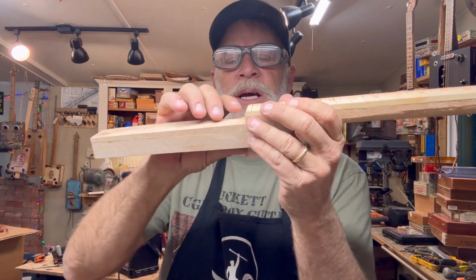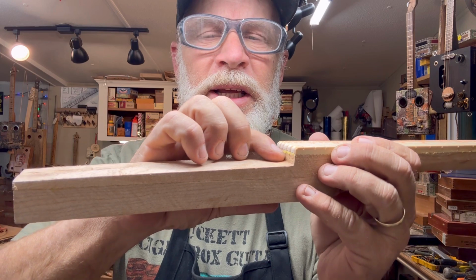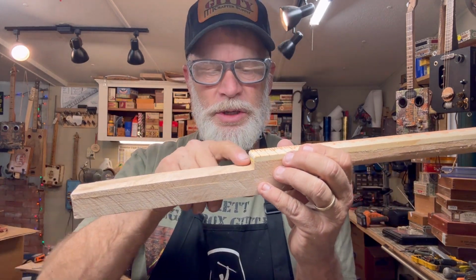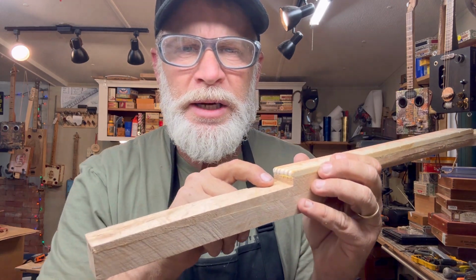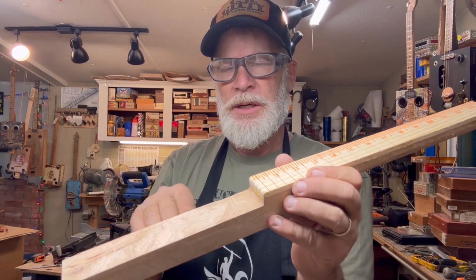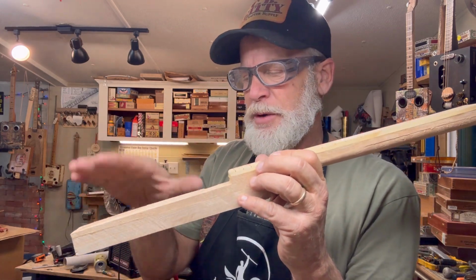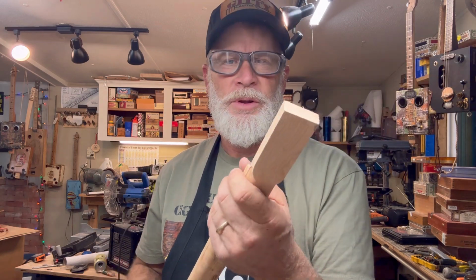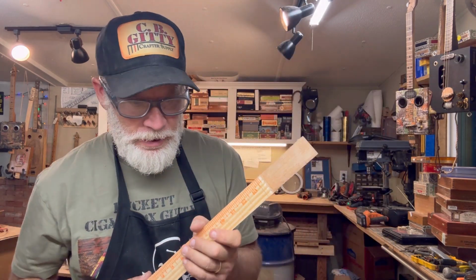Then also we cut down right here into this neck wood, and this corresponds to the thickness of the top of the box. That way I have the fretboard that sticks up over the top of the box. And then of course your back angle. So I'm going to go back and carve this out and file the neck, shape it up, and drill the holes for the tuners on all these guitars. That's what we're going to do next.